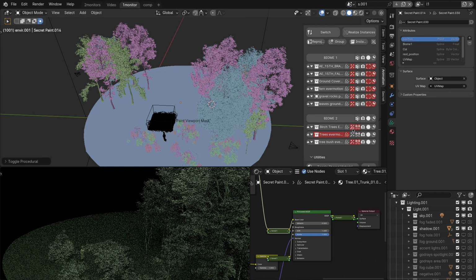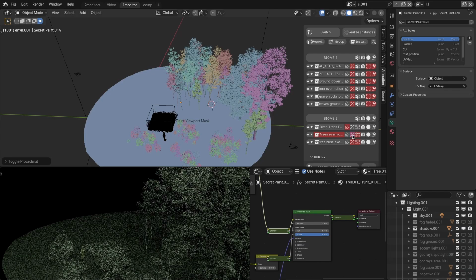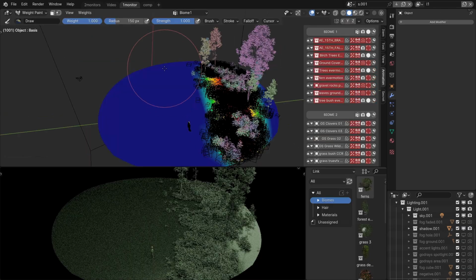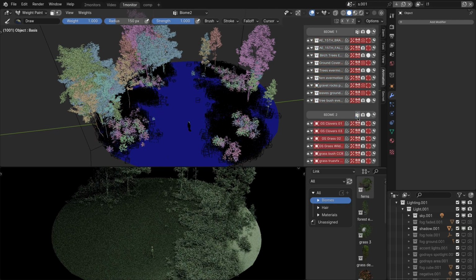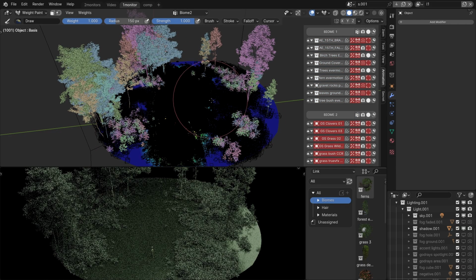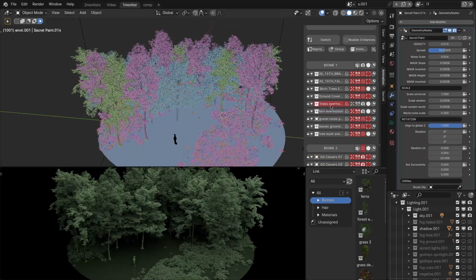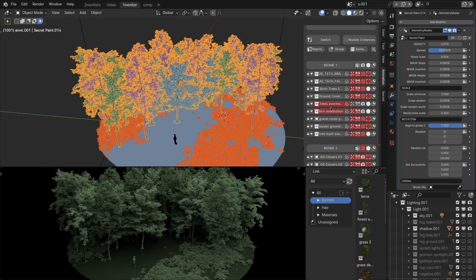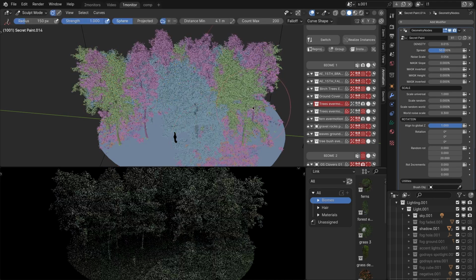The weight paint is especially useful when you basically want multiple biomes on top of the same surface. So you want the forest to appear in one area, then some other foliage to, I don't know, define a path in the woods, and yeah, that's the best workflow to achieve that. So again, you can shift click to change the selection, and you can also alt click in order to basically create a duplicate of that paint system.